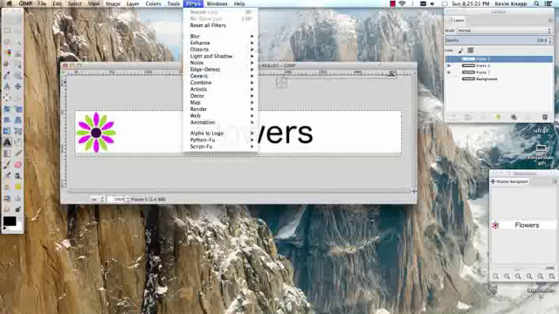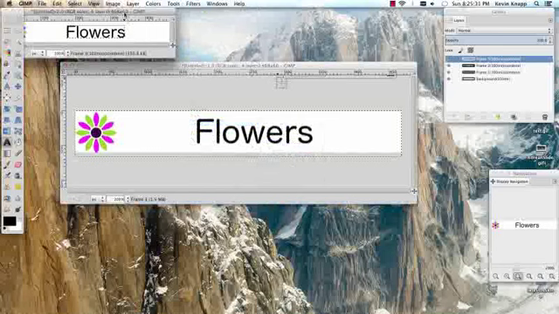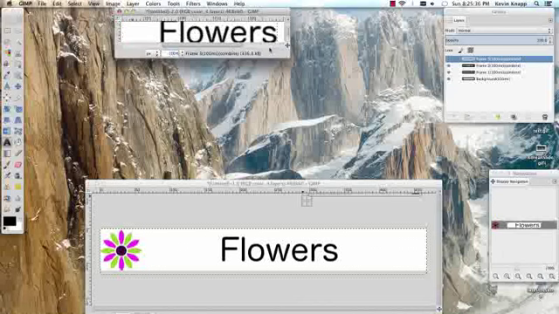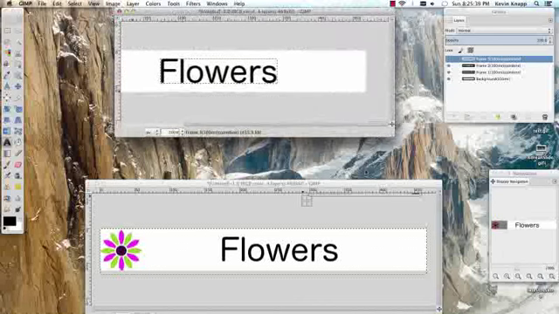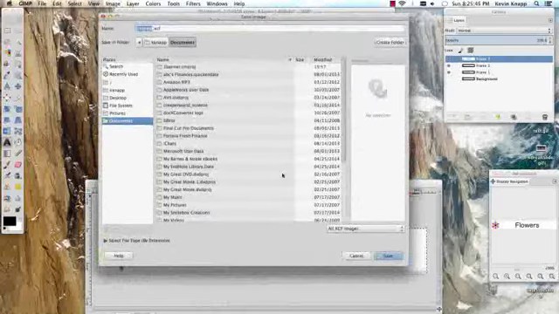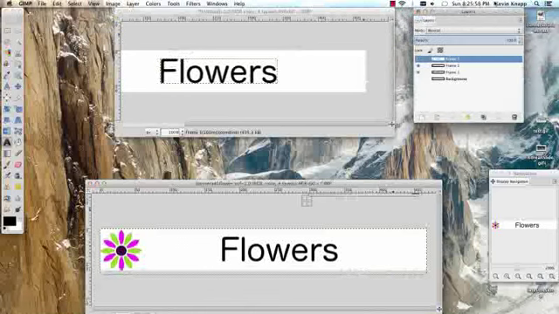I'm going to go up under filters, animation, and optimize for GIF. So you notice this opened in a new window here. I want to make this one 200% also. I'm going to show you the difference in these 2 files. Before I quit, I'm going to click on the bottom one and save it. We'll call it banner ad 1 flower. We'll put it on my desktop and save it. I'd hate to have to repeat all those steps. Actually, we should have saved earlier in the process, but now I have it saved.